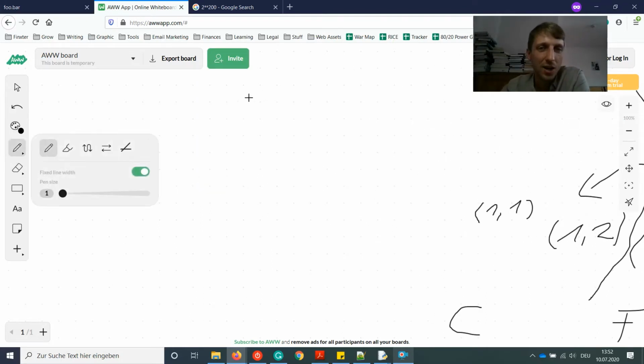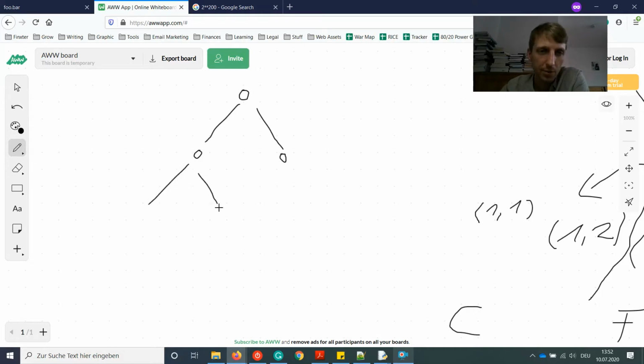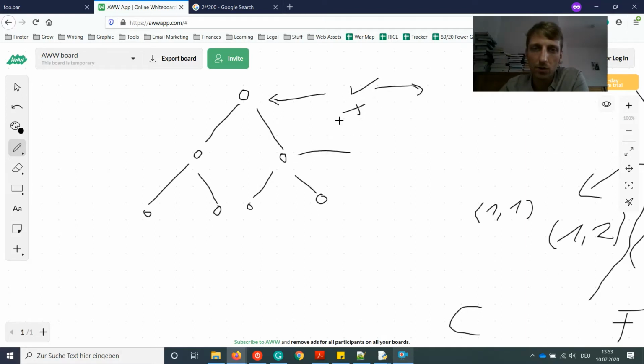I'm just thinking aloud. So say we have this one state. I will not model the state. And now we have some neighboring states here and here, and again some neighboring states here and here and here and here. So we start with this one state, and now we have two neighboring states. We check, is this our target state? If yes, we are done. If not, we create these two states.